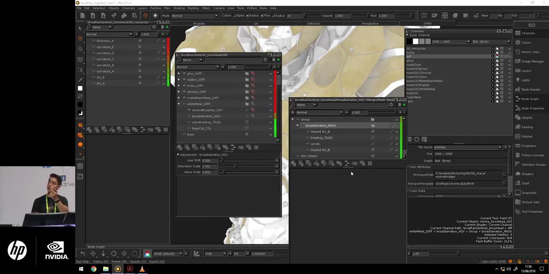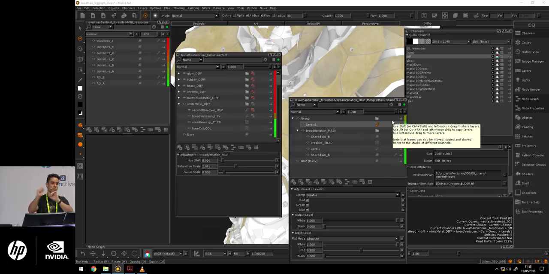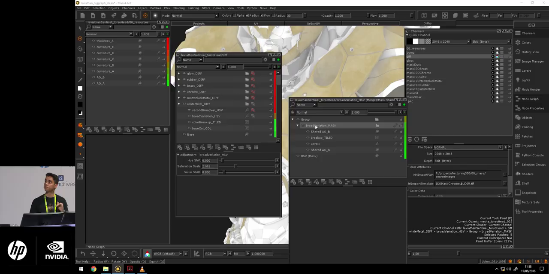And now in Mari 4, you can actually just click here, and then it parents the folder. And then you can make adjustments on top of that folder, which are not going to be shared. So if you're working your gloss, you want some different details, you can adjust it here on top, right? Yeah, so folders are really powerful, and I love using them.